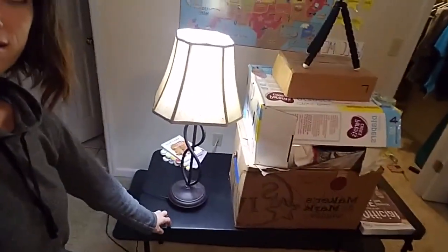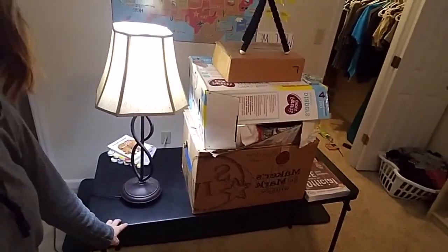Okay, so now that you've seen what my student sees from my classroom, I'm going to take you on the real life, behind the scenes look at what my classroom actually looks like. So here we go. Here is my super duper fancy high quality standing desk. So this is a very narrow folding card table. And I really love this for my purposes here.